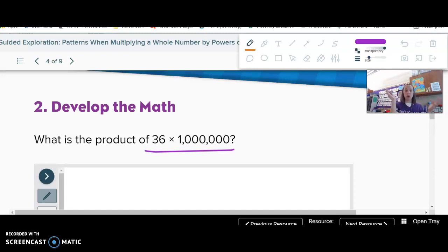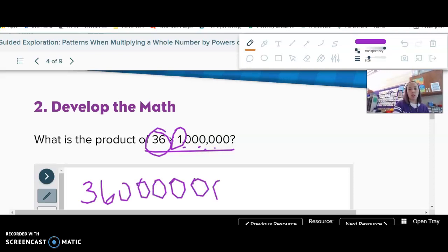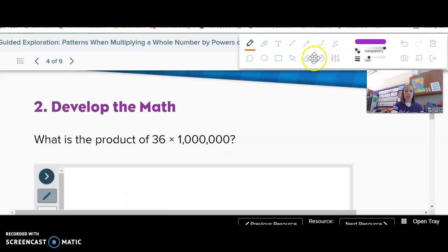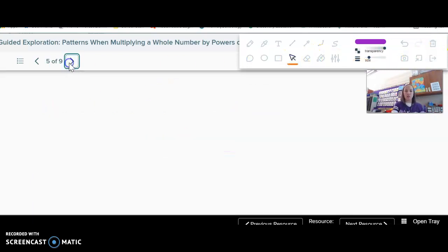Now we're going to figure out, well, what is that number? We talked about this. I can do 36 times 1, which is 36. And then I just have 6 zeros, so I can put on my 6 zeros. Then count 1, 2, 3, comma, 1, 2, 3, comma. Put that on your third line. So 36 times 10 to the 6th power is 36 million. 36 with 6 zeros. You might already start to see the pattern that we're going for.